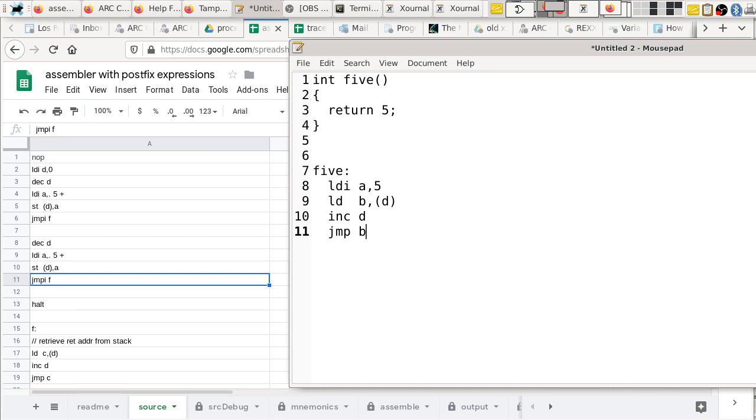Yes, go ahead. Well, I was just wondering, can you explain what line 9 is? What line is 9? Line 9 is retrieving the return address. It is part of the agreement between the caller and the callee that at the entry point of a subroutine, the return address is stored where the stack pointer is pointing to. That's the deal. It all has to do with the agreement between the caller and the callee.